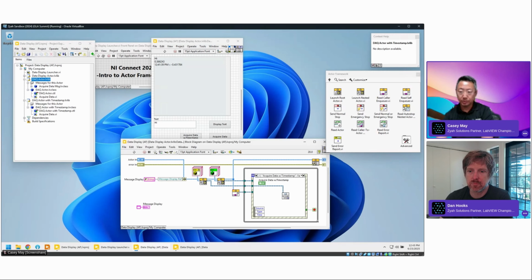So, I see another question there in the chat. Yeah, interfaces. That's a little bit more of an advanced topic. But you'll notice that we made 2, or I guess 3, actors today. These actors are kind of coupled to each other. Right now the DAC actor is relying on a message from the data display actor, and the data display actor is relying on a message from the DAC actor. So they are coupled together. If you drag one into a project, you're going to have to drag in the other one in dependencies.